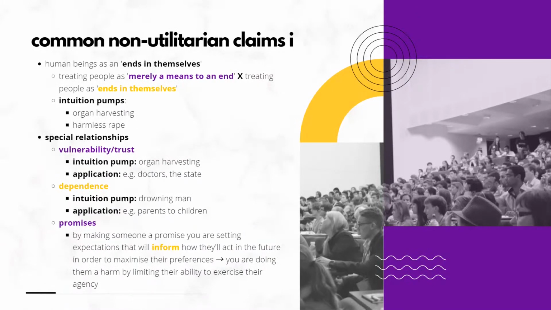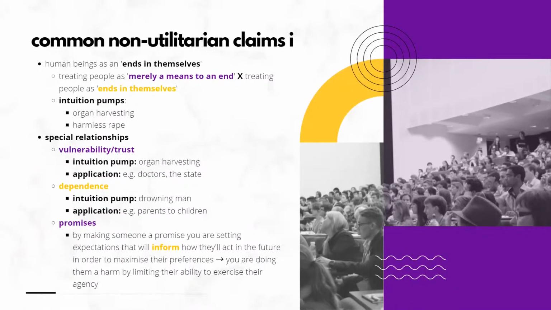I think the important thing to notice here, though, is that I'm not just making the claim that the wrong of this situation is the kind of consequential one, that someone wasn't able to maximize their own preferences, and therefore we kind of saw a utility loss on average. Rather, I'm making the claim that regardless of what happens to me, I am doing that person a wrong knowingly by limiting their ability to exercise their own agency and meet their own preferences. And so even if that's something that's beneficial to me, that's not an acceptable excuse for me to do this because I'm doing a harm to someone else. And therefore, this promise engenders, again, some obligation upon me to act in a certain way to avoid doing those harms to other people.